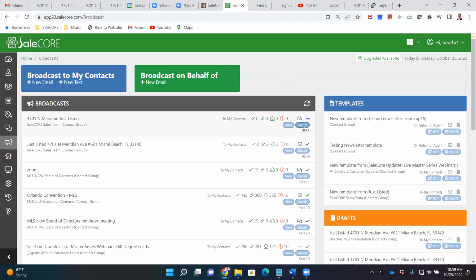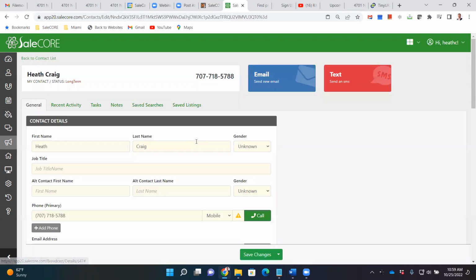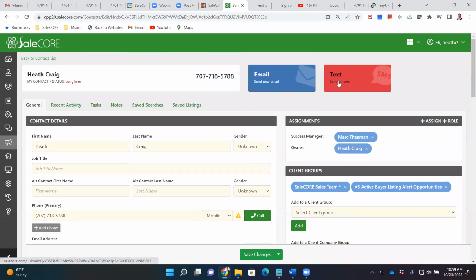And there you go. Now, something that I want to stress to you guys is making sure that under contacts, under primary number, you got to have their mobile number, and you have to select mobile in order to text them a broadcast or to text them right from the system, right? So again, I got right on my phone the little text message there, and now I got the little hot link, and it sends me right to the listing right from the text.